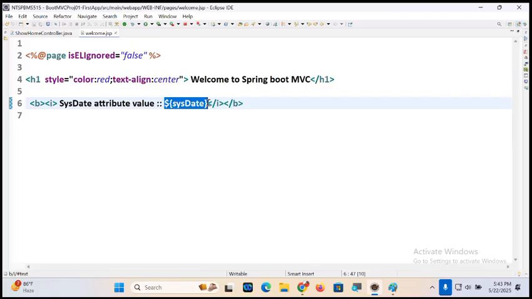Sir, what's the guarantee that the Map is not pointing to a HashMap? The Map is pointing to BindingAwareModelMap only. Keep that query in your brain, guys. What's the guarantee for that?